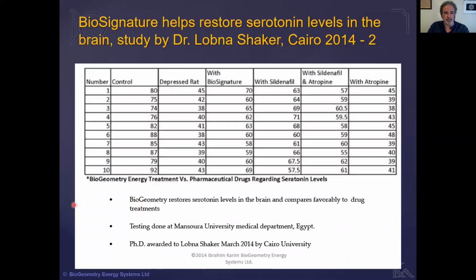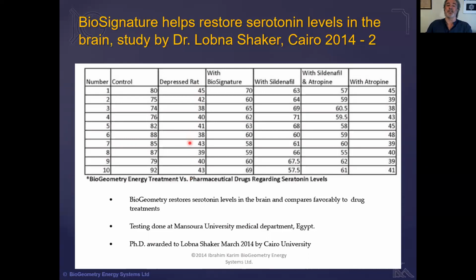If you look at this table, it says it all. So this is the first cage, the control. The rats were not stressed, here it calls it depressed, were not stressed, nothing was done. So what you're seeing here is a profile of the normal serotonin levels in a normal unstressed rat. Now here, this is the second control, where the rats were stressed, but they had nothing administered to help them. And you can see a dramatic decrease in serotonin levels. We could say quite safely it went down by about 50%, didn't it? More or less, 40 to 50%.